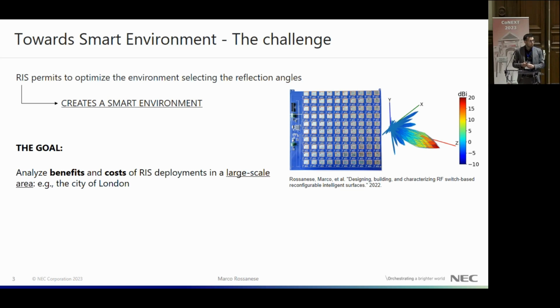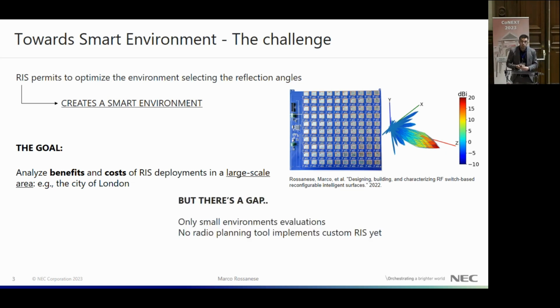The goal of this paper is to analyze the benefits in terms of performance, and also assess the costs of RISs in real existing deployments in large-scale scenarios, for example, the City of London. However, there is a gap in the literature. There are only a few papers dealing with this topic, and they are mainly theoretical and address indoor scenarios.